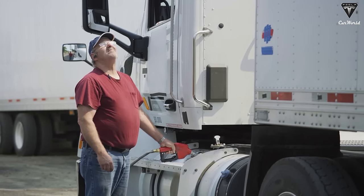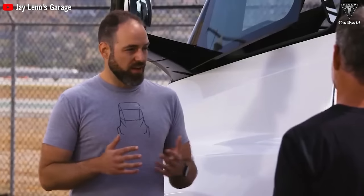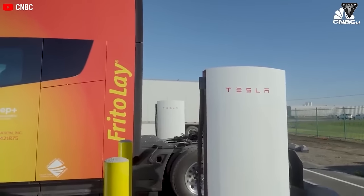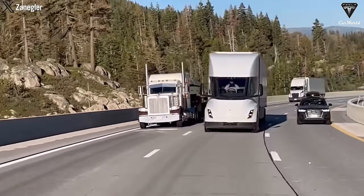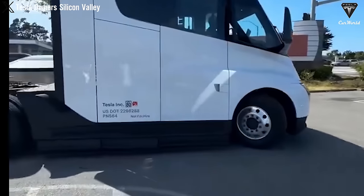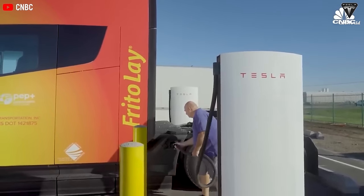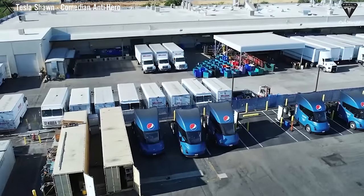Vehicles affected by these new standards include large trucks such as daytime taxis and sleeper cabs. Priestley commended the EPA's Phase 3 regulations, emphasizing that the Tesla Semi has demonstrated its ability to navigate the same routes and carry equivalent loads as diesel trucks while significantly reducing operating costs. He also brought up the fact that Tesla Semi's fleet successfully transported over 20,000 battery packs from Giga Nevada to the Fremont factory. The CEO said he was very optimistic about the rapid adoption of fully electric trucks like Tesla Semi across the market.